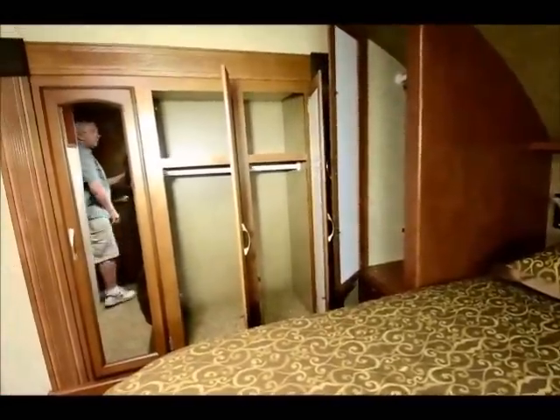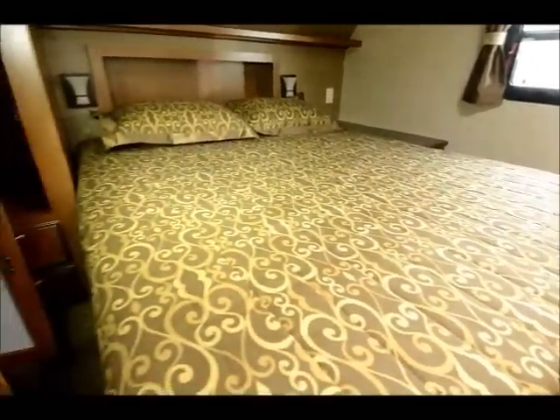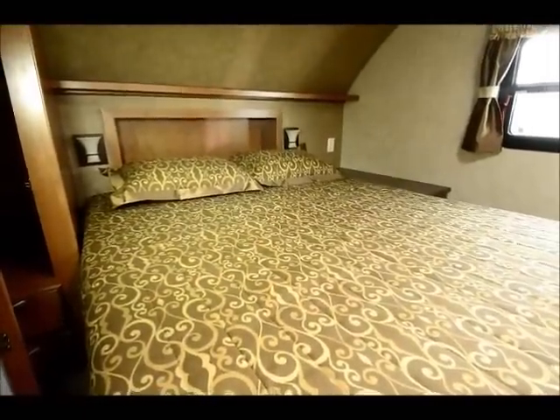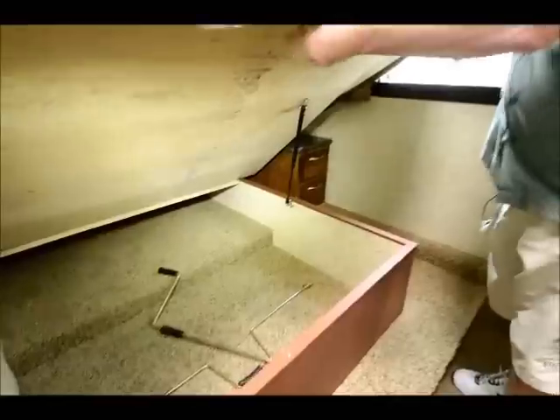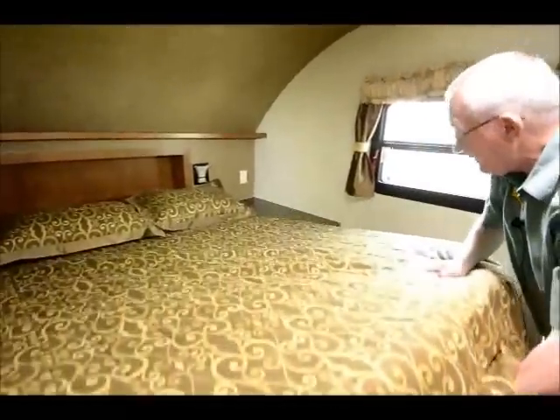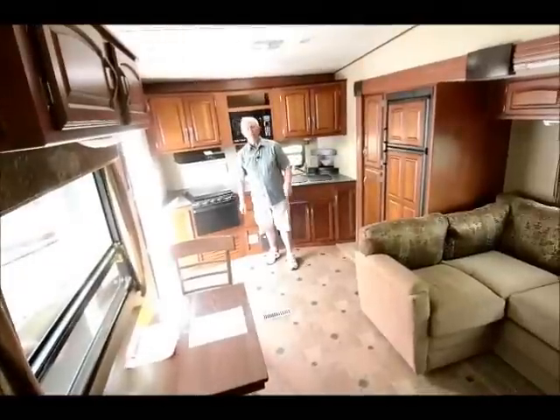I'll change places with Curtis so we can give you a good view of those closets — the closets are on a slide-out over there. We do have ducted air conditioning, so I have air conditioning ducted into my bedroom plus the heat as well. There's a little storage area in the front, a couple of drawers on either side. Because the bed doesn't slide out we have a nice storage area down below. On those fifth wheels you normally see the bed sliding out — this one is a little bit different on the floor plan, so we're not sitting in our living room looking through at our bathroom.